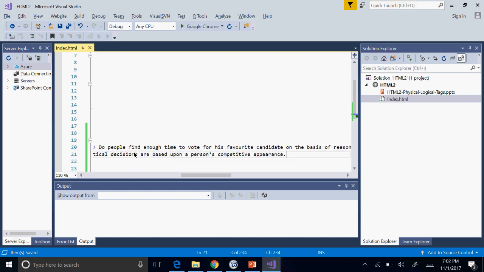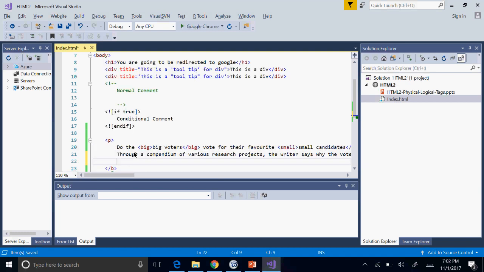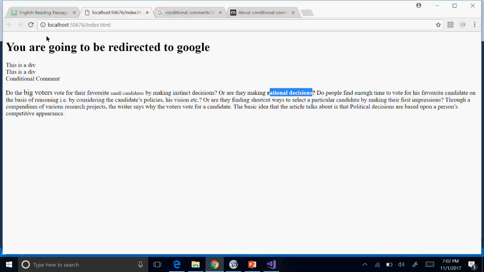And next, I want to write something like H2O. Okay. So H2, I want subscript. So subscript, /subscript. Superscript.